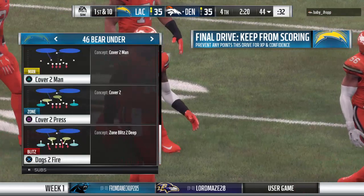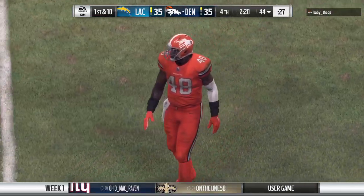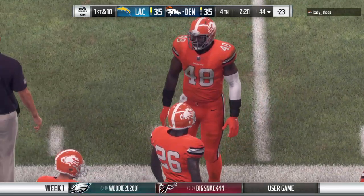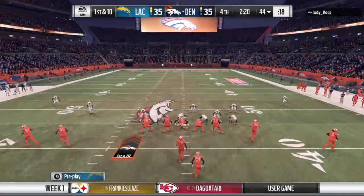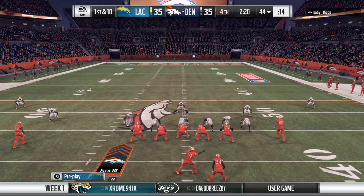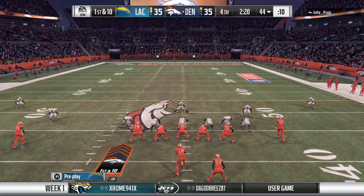Here's the Denver offense now as they get set to take over here. And they will simply, Charles, be looking to duplicate what they did last drive when they were able to push it in for 6. And they hope it'll be that easy, right? To be able to take exactly what happened before, replicate it. They may have to make a few additional changes along the way because I'm sure the defense will make some adjustments, but they've got to have great confidence having scored the last time out.